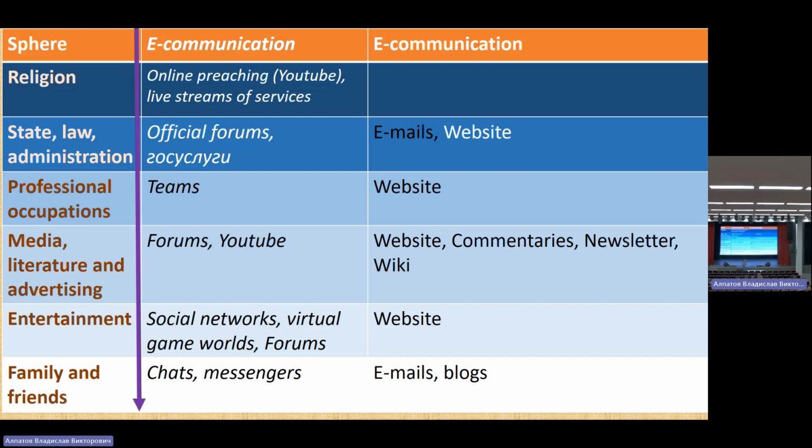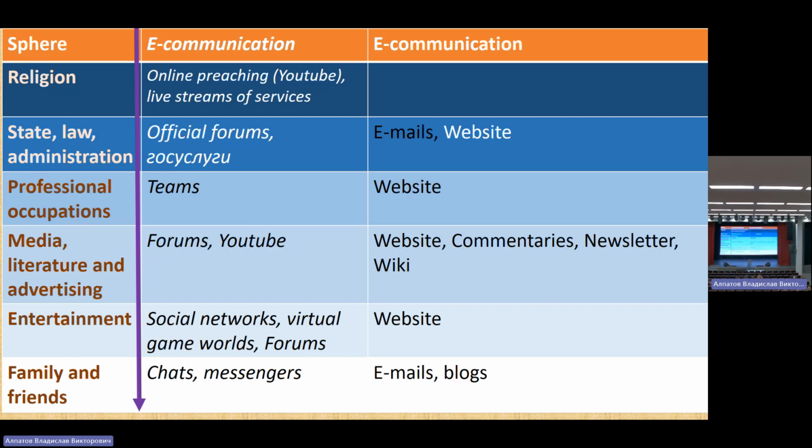Then state law and administration, all official forums. Then something I decided not to transliterate is gosuslugi, right? These official websites of our authorities. But also e-communication on the written side includes email, writing emails to the authorities, then visiting their websites and reading what they wrote. Then on professional occupations, I also give thanks to the students who were here before. They prompted me that Teams, of course, is one more domain where we communicate on working matters, right, electronically. And it includes its own style, of course, right?